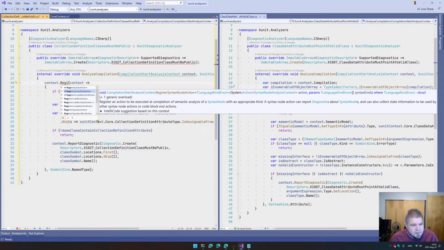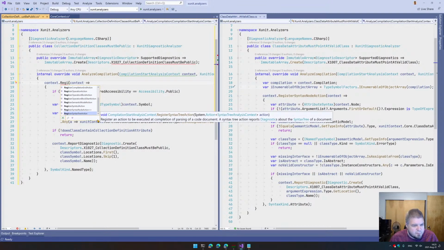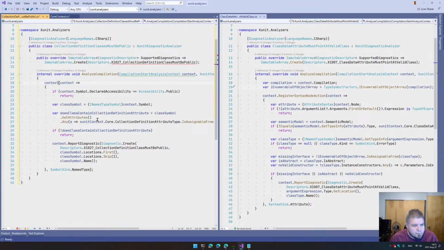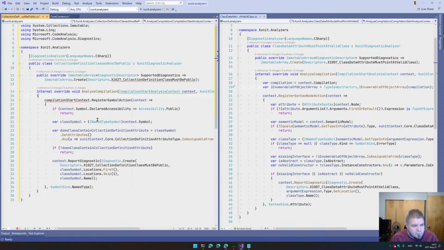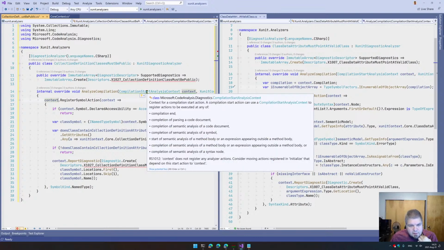So how do I find, what was this? No, it's back up here. Register symbol action. Yep, there we go. So you're telling me compilation action, well, compilation start action.